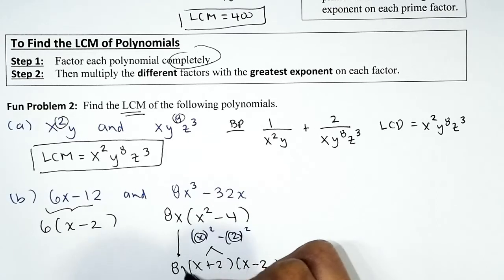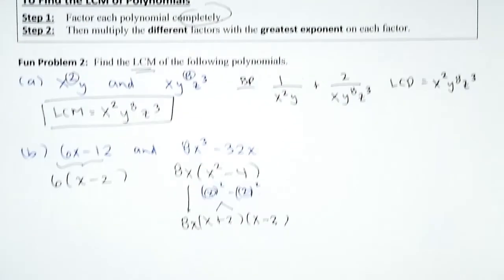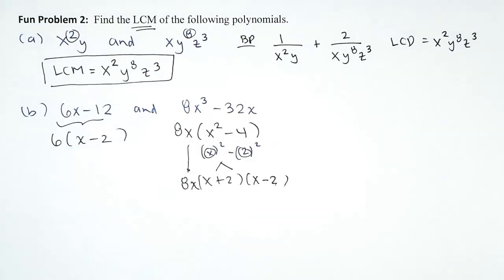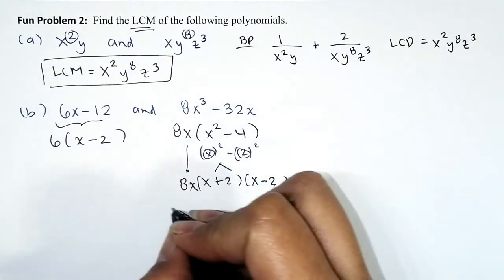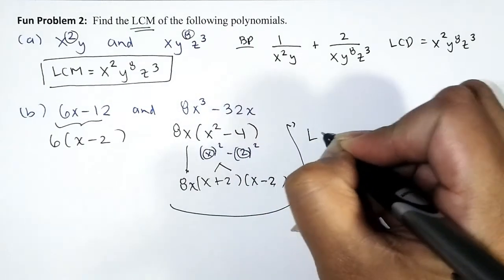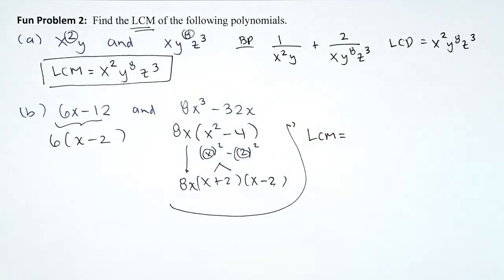And again, if you are having technical difficulty with the factoring, please review the other videos. I'm just going to assume from this point forward that you're getting along with factoring, to minimize the length. But please go back to the earlier videos on factoring. Now to answer the question, I'm running out of space, so I'm gonna do the LCM on the side. What is the least common multiple?